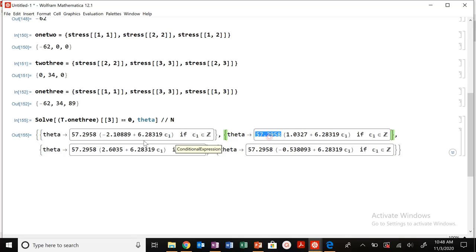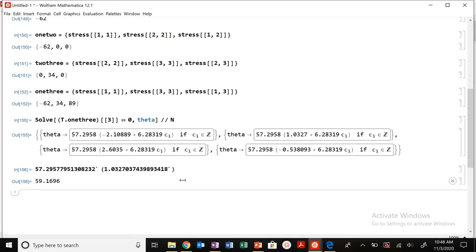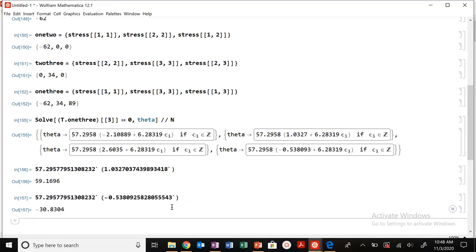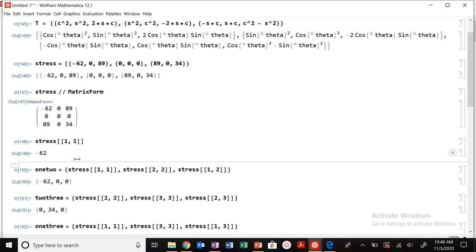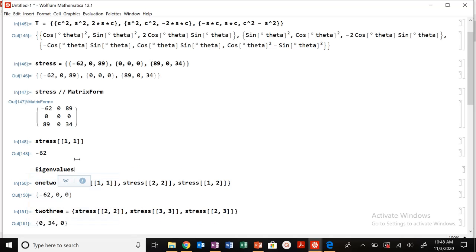And so I could calculate some of these values. Actually, let's go look at this expression right here. So I could do that. So that's one angle here, theta, or actually in degrees, minus 30 degrees. So let's go ahead and actually solve this again using the Mohr circle. But if I wanted the 3D principal stress state, I just get my eigenvalues, and I find my stress, and let's confirm this.